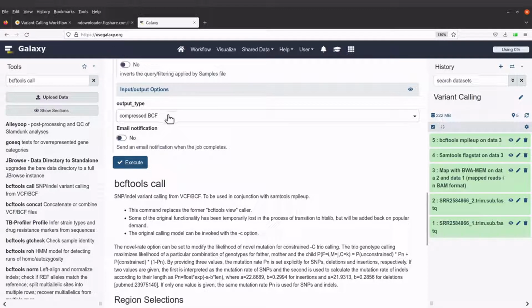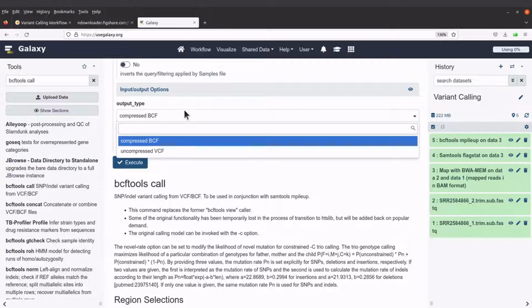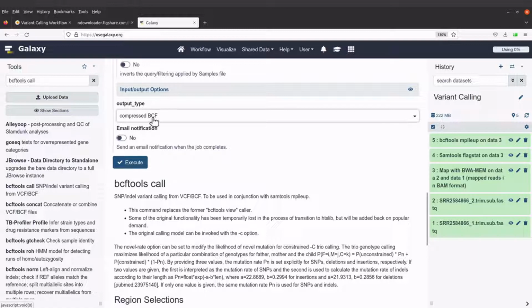The output type, we have compressed BCF. We also have uncompressed BCF. If you specify compressed BCF, then when you are done, you have to convert it to a VCF format so that you can use it for downstream analysis, especially if you are going to use tools other than BCFTOOLS to process it.